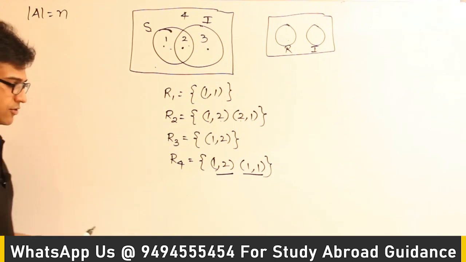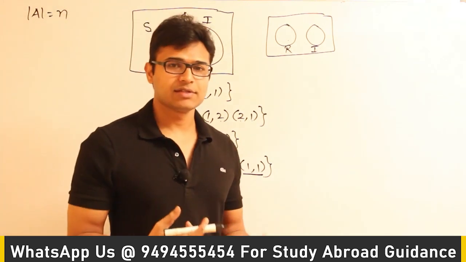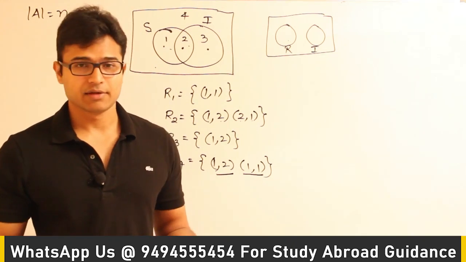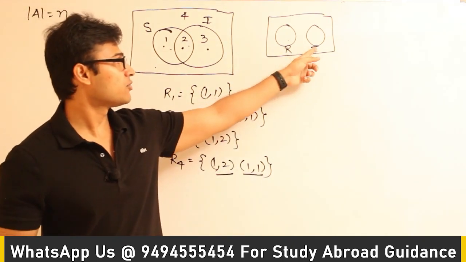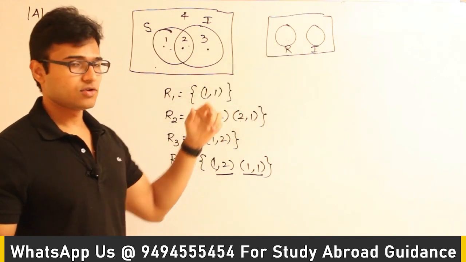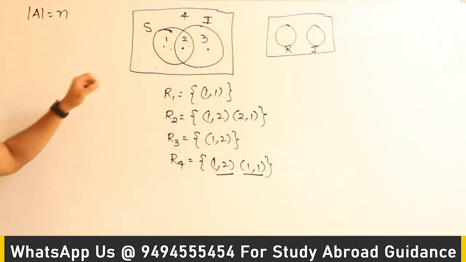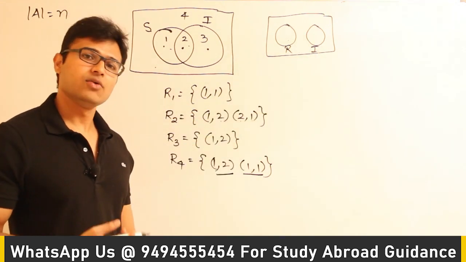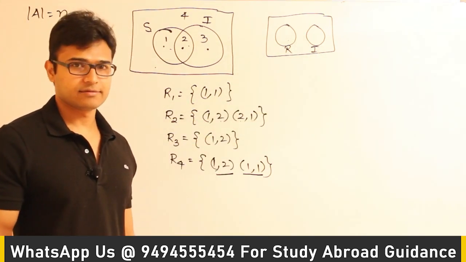So how did I directly draw it? I didn't know that. I was just trying out, and I was successful on the first hit. It is just a hit and try method. If this one fails, then you might have to try with this. Got it? So if you don't find any example, let us say in R2, then maybe this will be true, isn't it? You have to search like that.